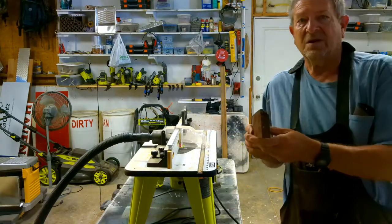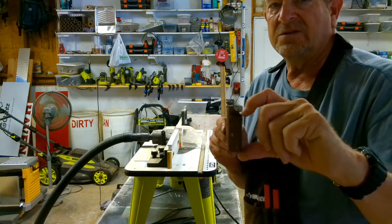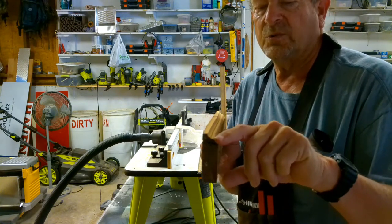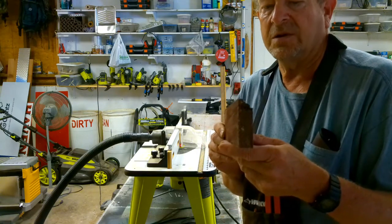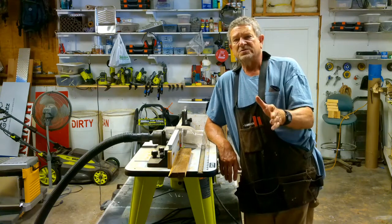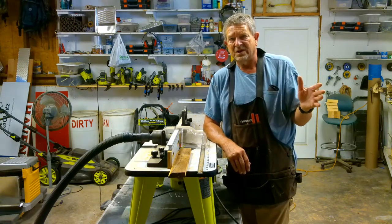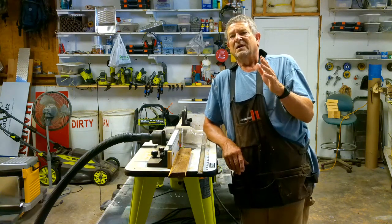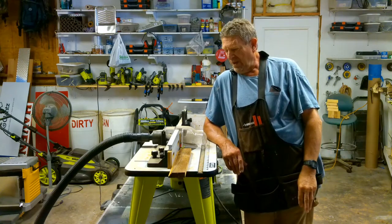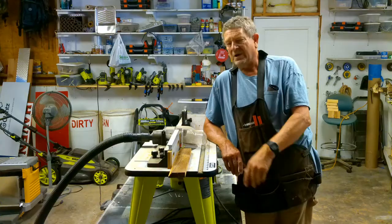I don't know if you can see this, but I want that lip right there, because when I go to finish this, that brush will ride right on that lip and it'll make it a lot easier. What I'm going to do now is go out on the table saw and just rip a whole bunch of stock, because I want enough to do the entire rest of the kitchen. Whatever's left over, I can use for the rest of the house, the rest of the build. So here we go. I'll go out and rip a bunch of stock, then I'll be back and run it all through the router.